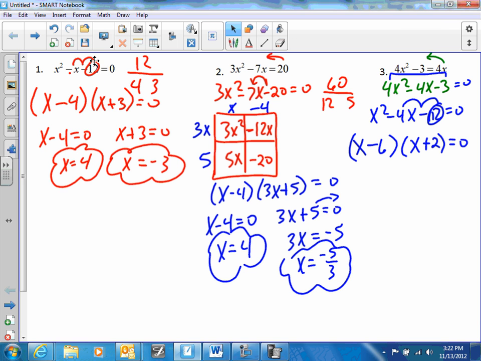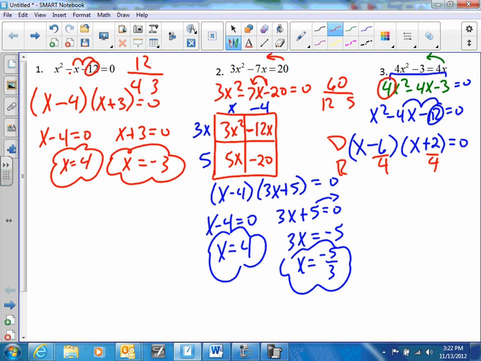Now, when this happens, this is where the divide, reduce, swing comes into play. Remember, you took the 4 away in the beginning. You got to bring it back. This reduces down, so that's the divide part. Now we have to do the reduce part, and this reduces down to 3 over 2. This reduces down to 1/2. A lot of kids have a problem because they put that as 2.